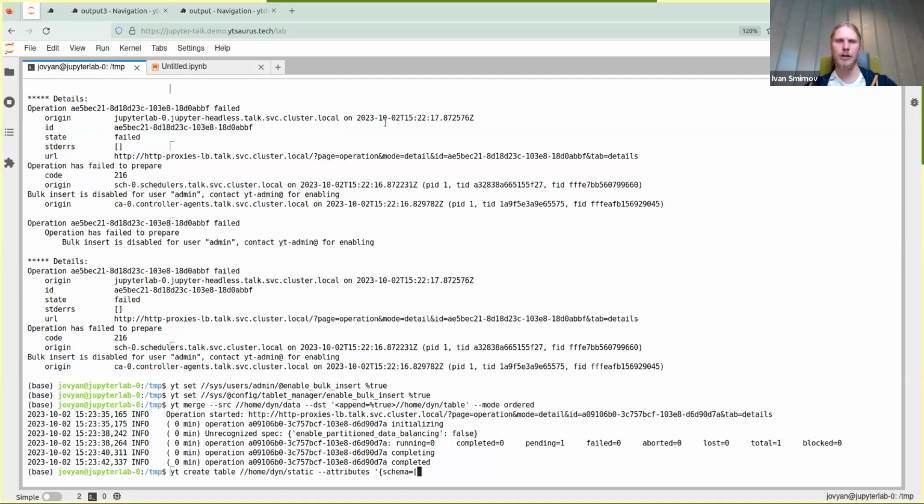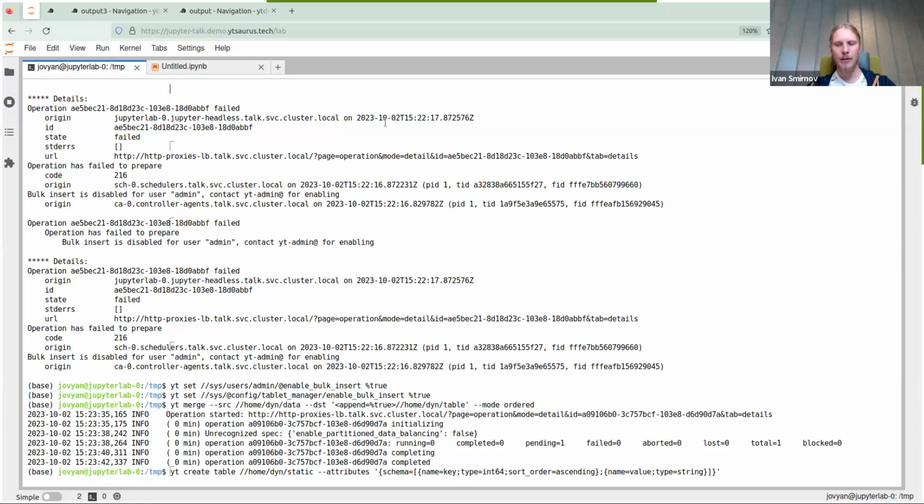I will specify one key and one value column. Note that this schema is not enough.